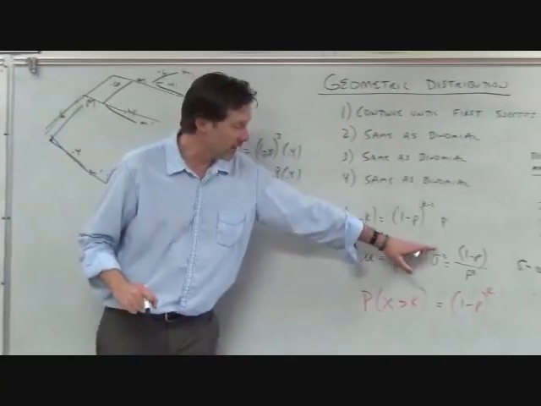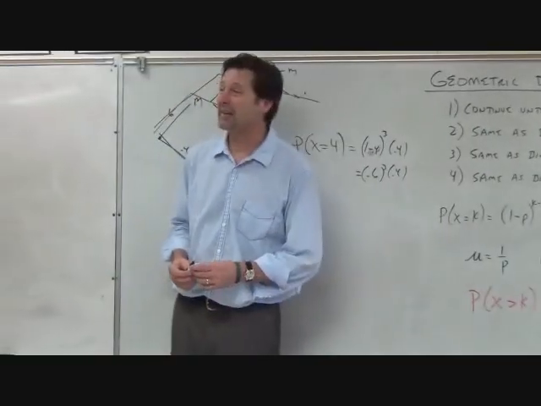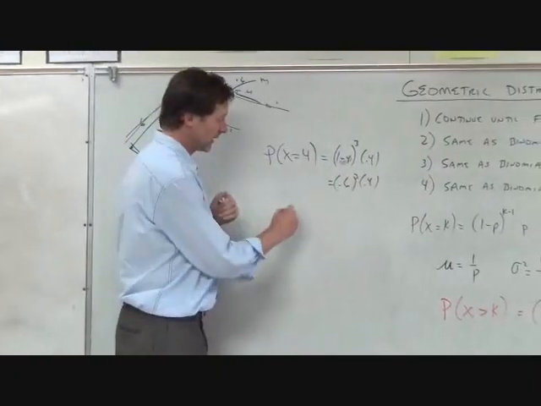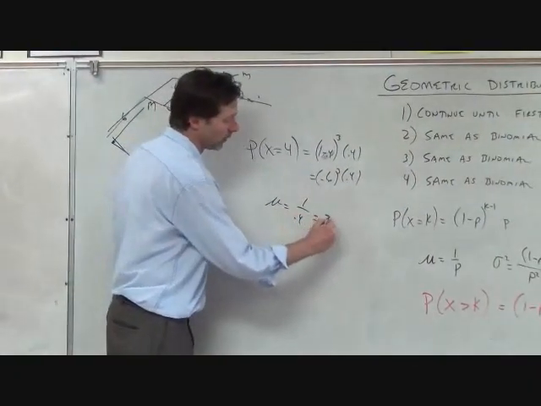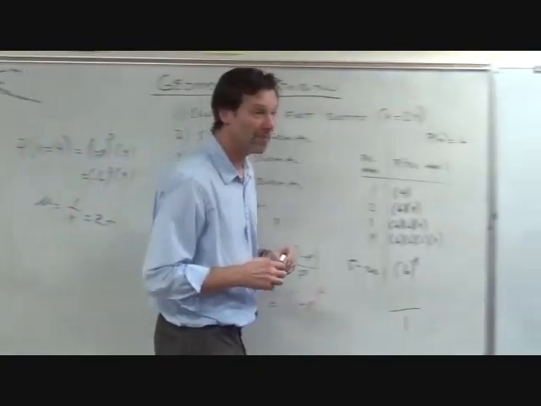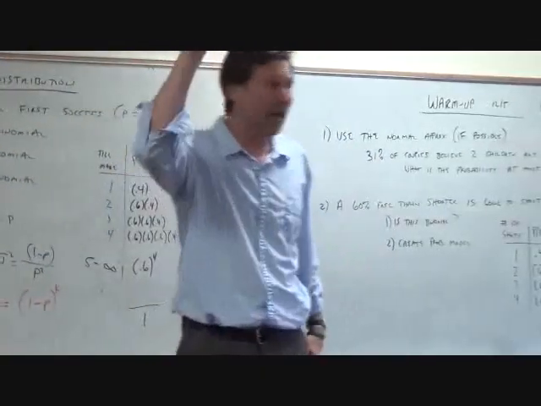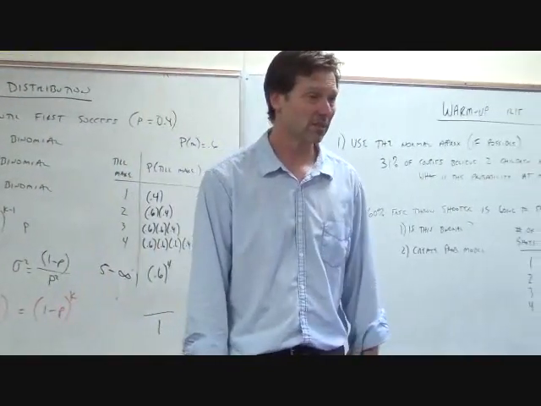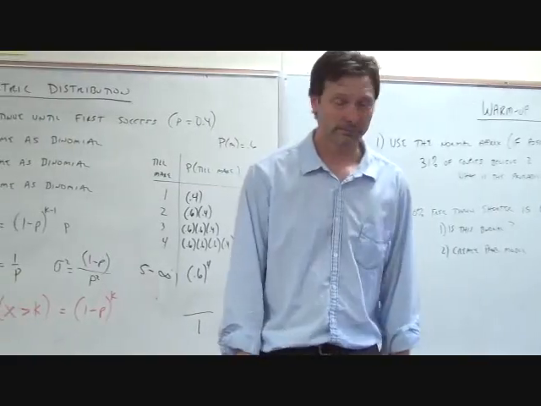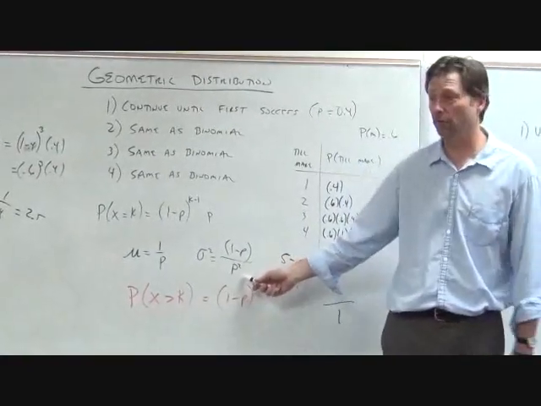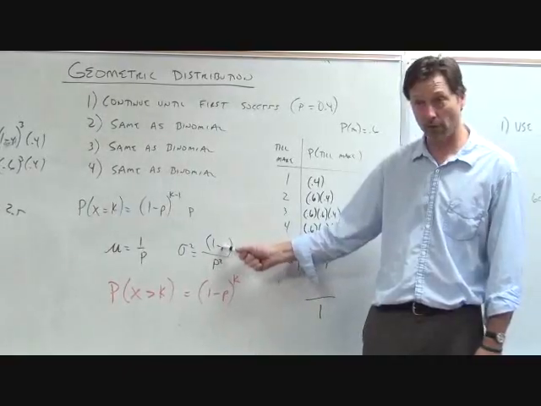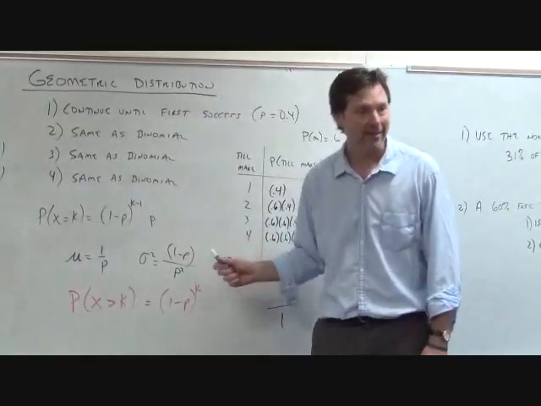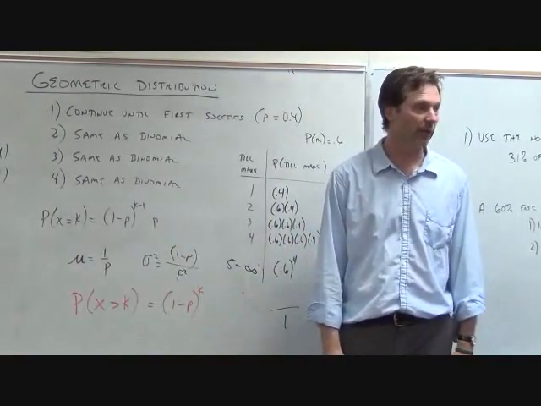All right, a couple of other formulas that aren't there for you. The first one, what is the mean of the distribution going to be? Now remember, the probability for success in this problem is 0.4. So to calculate the mean, it's 1 over the 0.4, or 2.5. What does that mean? If somebody does this many times, on average they're going to take 2.5 shots. And then the variance, this is the formula for it. So this would be, on top would be 0.6, on the bottom would be 0.4 squared. Then square root that, and you've got the standard deviation around 2.5.